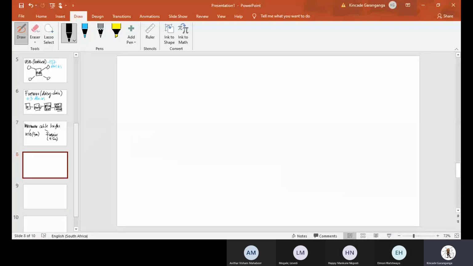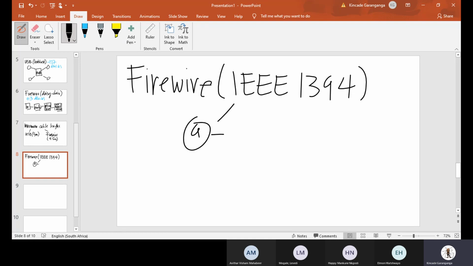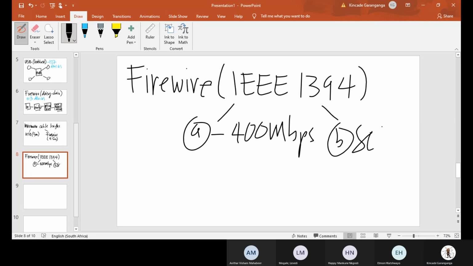Right, like I was mentioning a couple of seconds ago, your Firewire is normally associated with the term IEEE 1394, and you can either have A or B. Your 1394A, remember, initially ran at about 400 megabits per second, and then your B was upgraded to 800 Mbps.